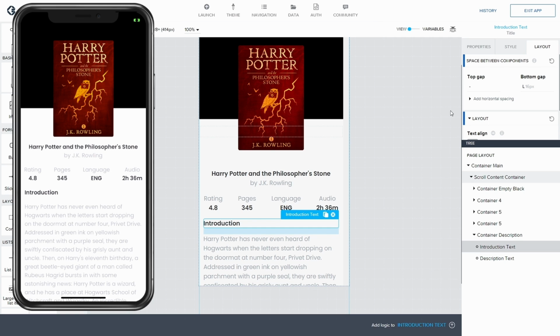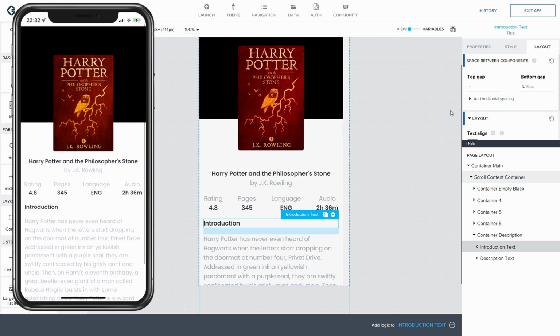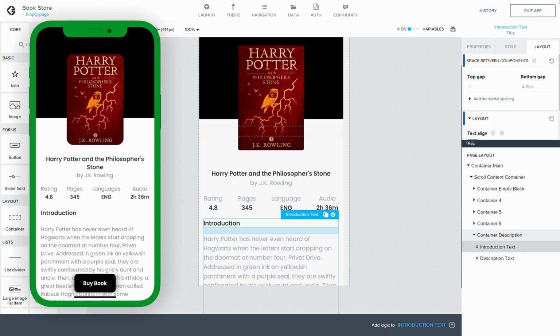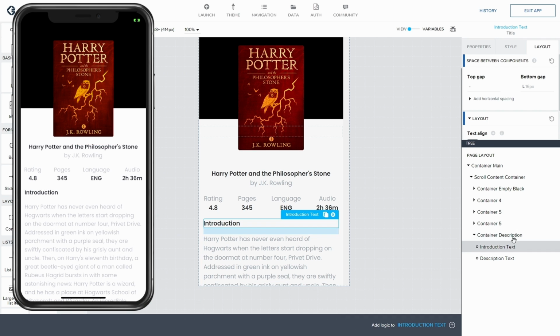Okay, so now let me show how it looks. You can see we've built the whole thing. Scrolling also works, so I can actually scroll down. Now I just want to create this buy button. A lot of people are asking how to make a fixed button which doesn't move. As you can see in the design itself, there's the little buy button here. So let's build that one now.